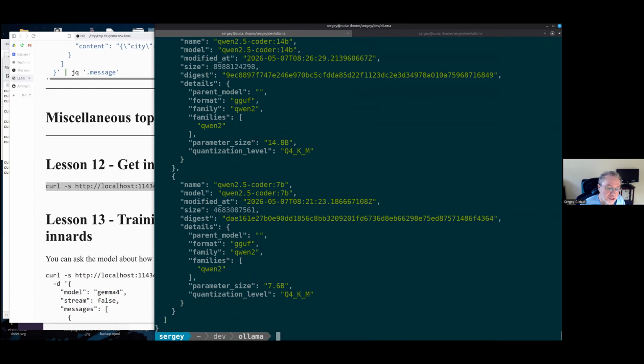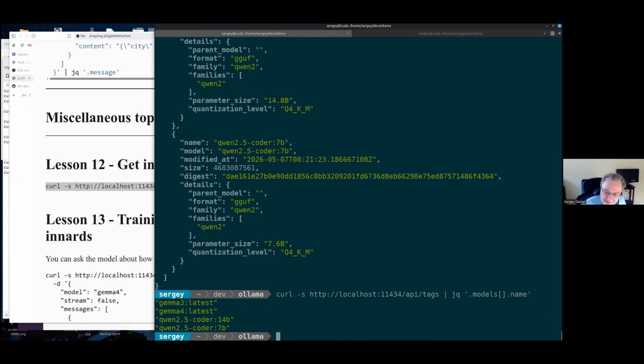So it lists some of the information on these models. And of course, we can use the magic of jq to, for example, go .models.name to list just the names of the models. And if we wanted to be careful about it and remove the extra quotes, we could do that.